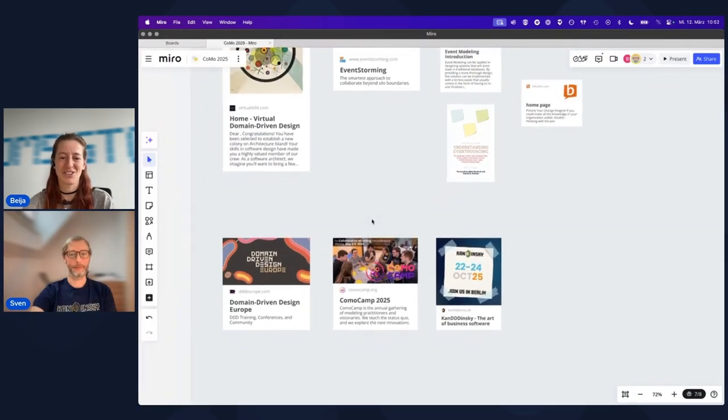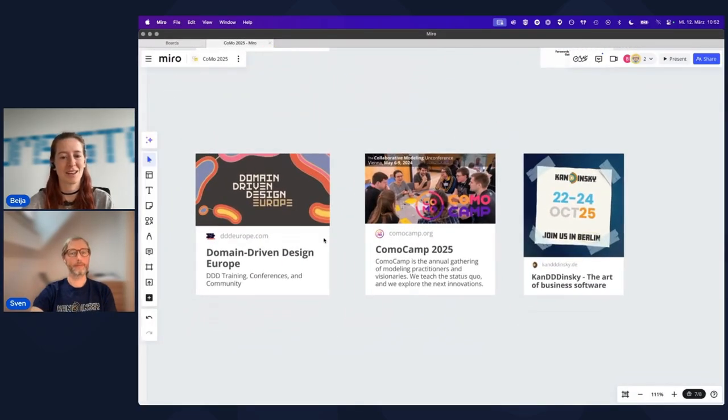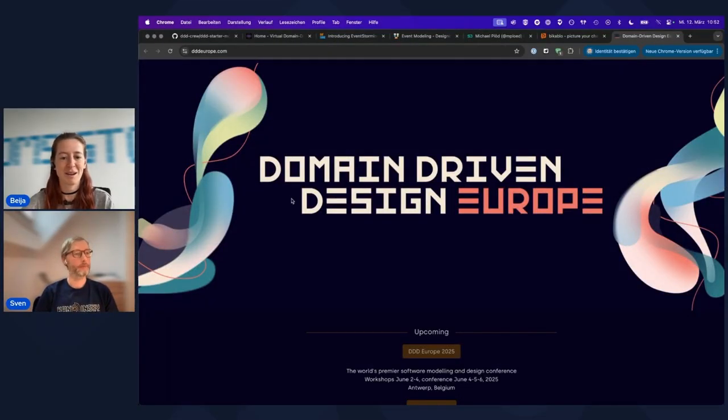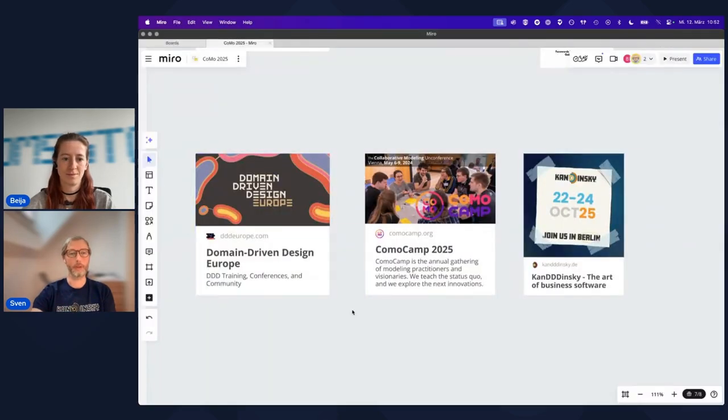And last but not least, there also are some great conferences that we can recommend. So one is the Domain-Driven Design Europe, which was my first conference to go to. It was in Amsterdam, now it's in Antwerp, and it really offers high quality workshops and talks on everything that is related to domain-driven design. Yeah, I think it's a good way to get an overview of what the community is all about. And before the official conference, there are also basics trainings, which offer introductory level trainings for all kinds of workshops. So yeah, definitely recommend it.